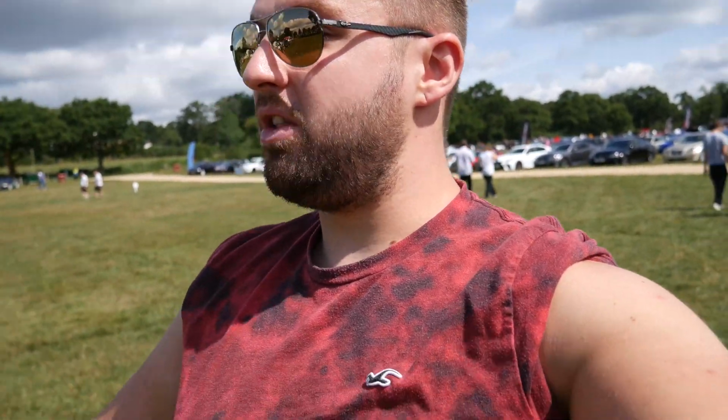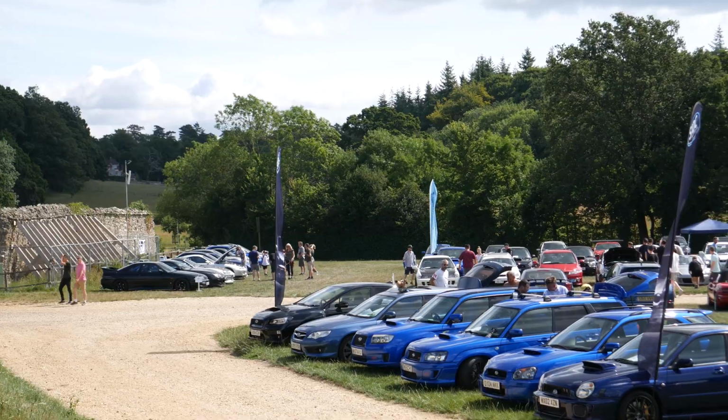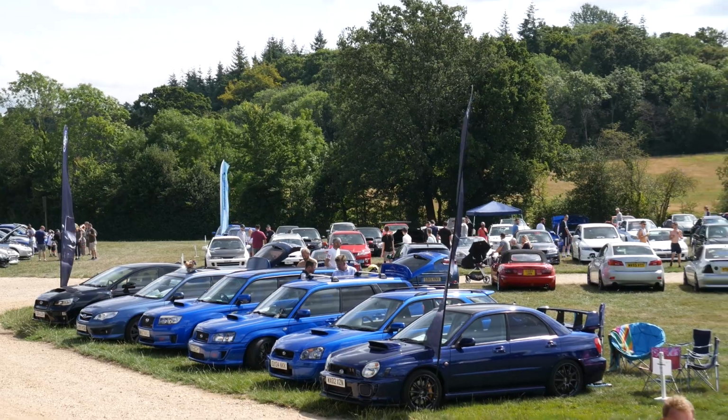So I think the reason the Japanese car scene is so big in England is, A, because obviously all Japanese cars, standard from factory over there, come in right-hand drive, because both us and the Japanese drive on the same side of the road. So pretty much anything suitable for the JDM, the Japanese domestic market, is suitable over here. And additionally, none of the cars are extremely overpriced in terms of being worth crazy amounts of money. The GTR and the NSX and cars of that sort of echelon being the higher ones.